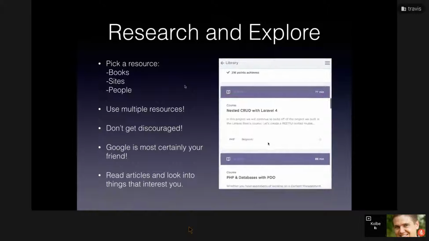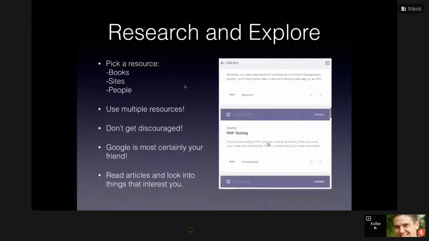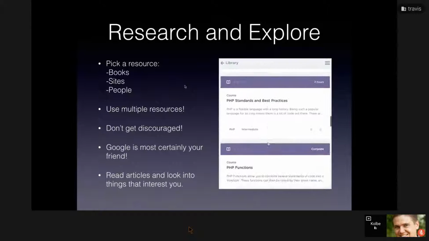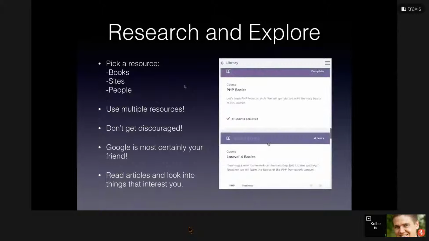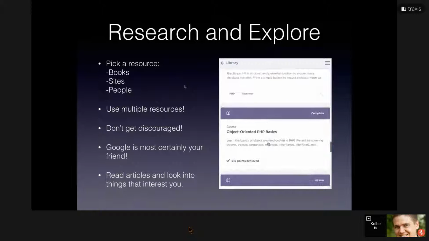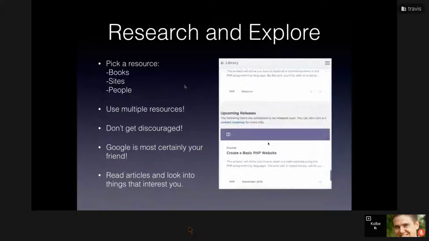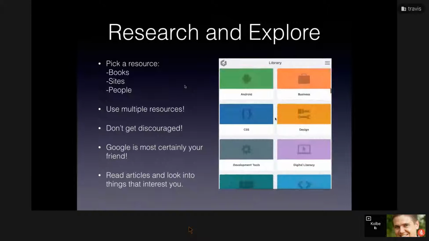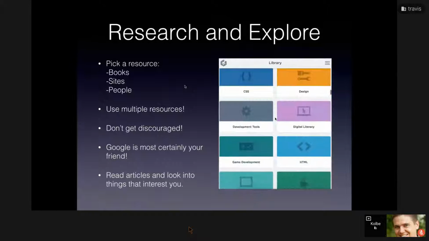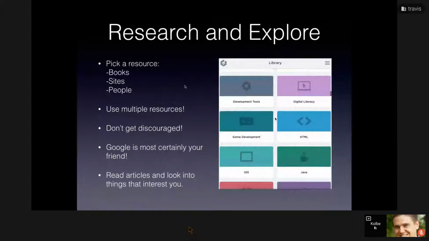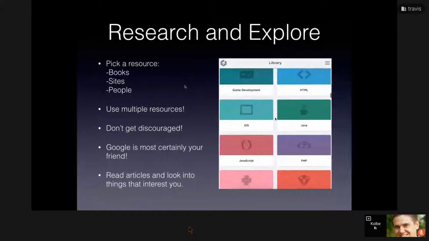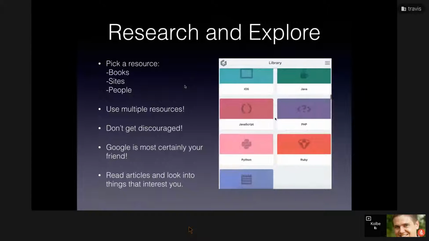I mean, it's good to learn what the language used to consist of in a way, so that you can go and research and figure out what the new language has in it. But definitely first pick some resources there. And you can use multiple resources. For example, I started out with sites and doing some research there, and then I picked up a PHP book. And actually what really helped me was the PHP book. Even though it was like PHP 5.4 or something older, it still really helped me get the fundamentals down, on top of doing the online tutorials and whatnot.